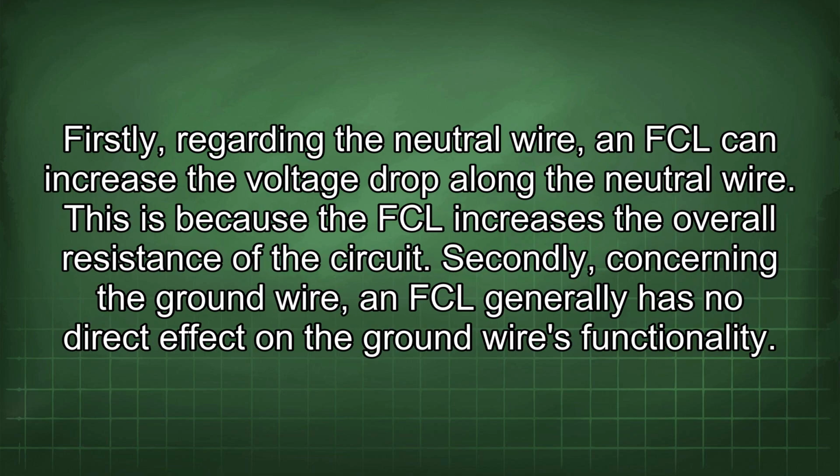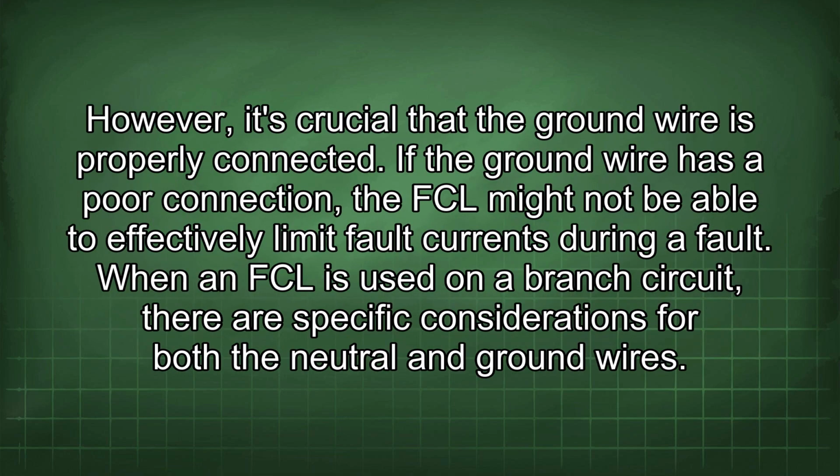Firstly, regarding the neutral wire, an FCL can increase the voltage drop along the neutral wire. This is because the FCL increases the overall resistance of the circuit. Secondly, concerning the ground wire, an FCL generally has no direct effect on the ground wire's functionality. However, it's crucial that the ground wire is properly connected. If the ground wire has a poor connection, the FCL might not be able to effectively limit fault currents during a fault.